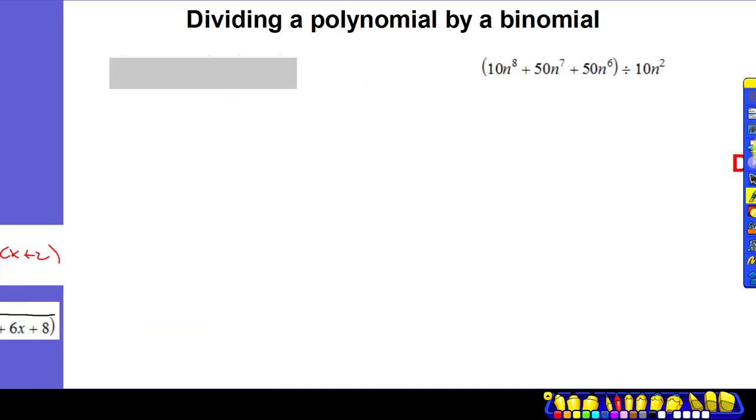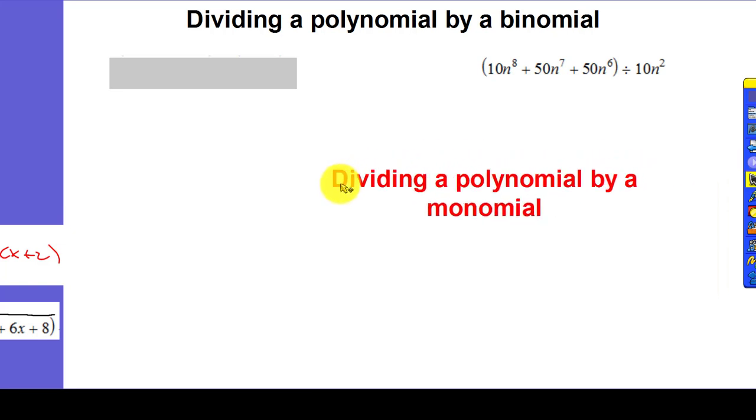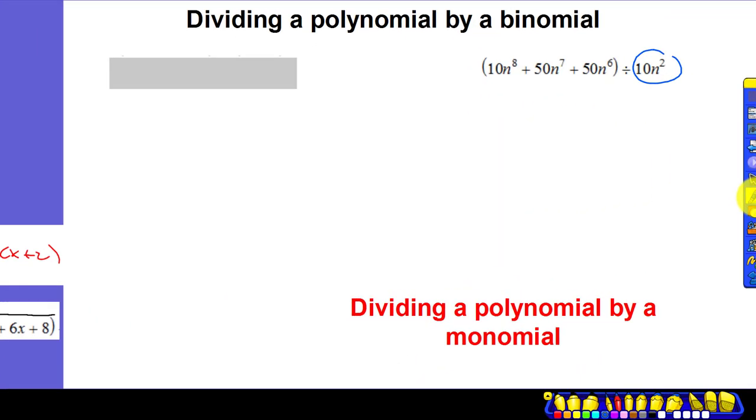So here we go. How do we divide a polynomial by a binomial? But before we do this, let's try to remember how to divide a polynomial by a monomial. Just want to make sure that you remember how to divide, let's say this one, a polynomial by a monomial. It's a monomial because you only have one term. Okay? So how do we divide? We just have to, not really distribute, but separate our numerator and divide by our divisor.